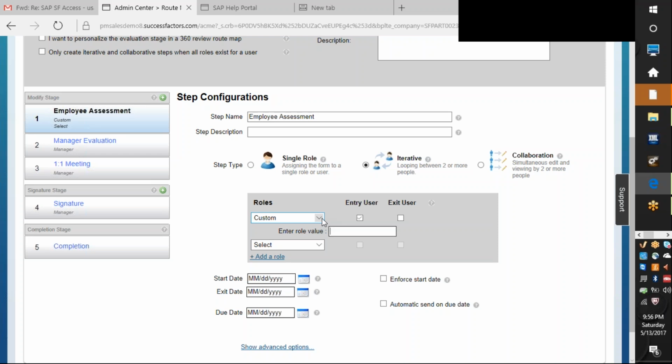Because if I leave the company, what will happen for the people for whom this workflow is getting triggered? It will come to my inbox, right? And I left the company. Then the SuccessFactors administrator should manually go and change the workflow to another person. In order to avoid that, I can create a role as HR analyst, and that HR analyst role can be called here. So this is what this custom role is for.